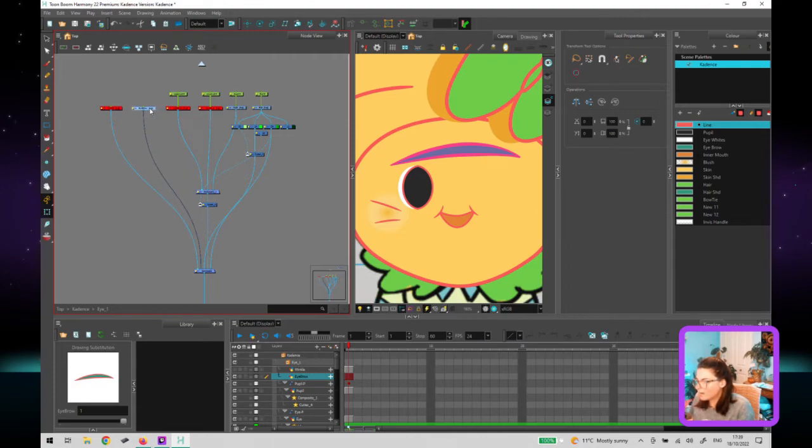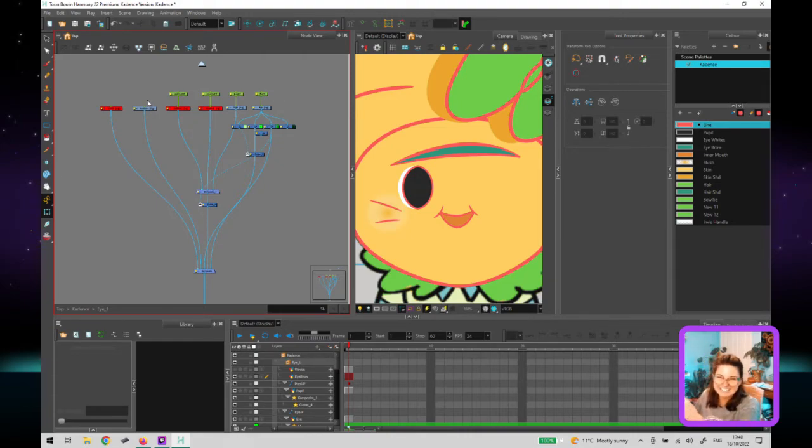For our eyebrow, this is one of those drawings where we're going to have to add some hidden artwork. If you remember my rock impersonation earlier with my eyebrows, I can only do one, I can't do the other one. Can anybody do both eyebrows, the thing where the other eyebrow goes up and down? I'm super curious if you can. And if you can, you should probably send a selfie to my Instagram and we'll do eyebrow selfies together.